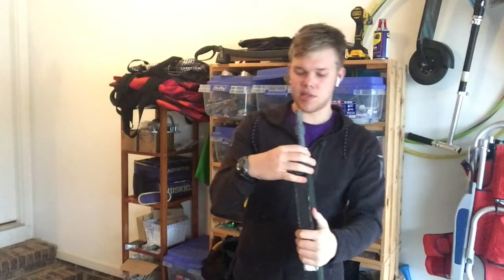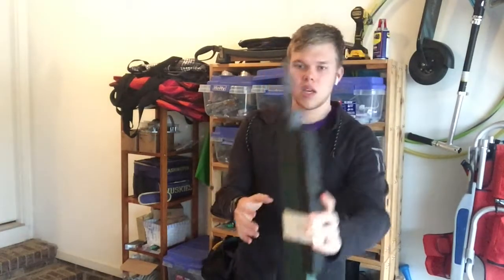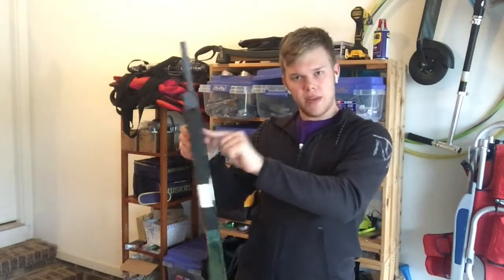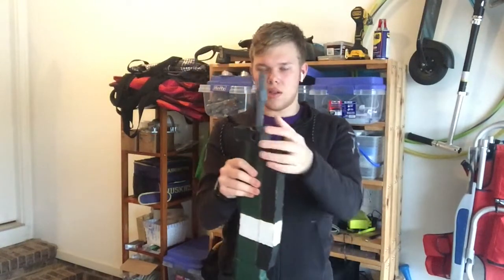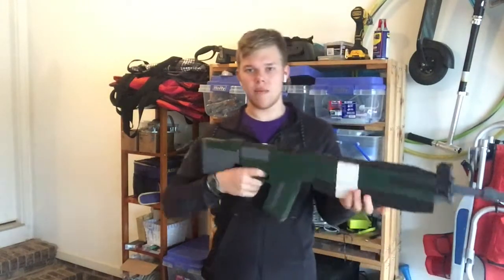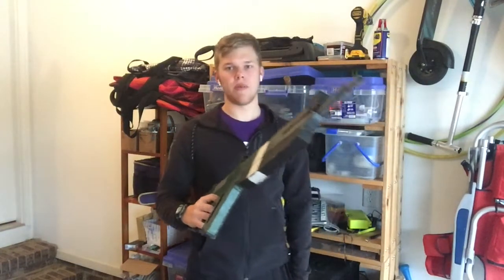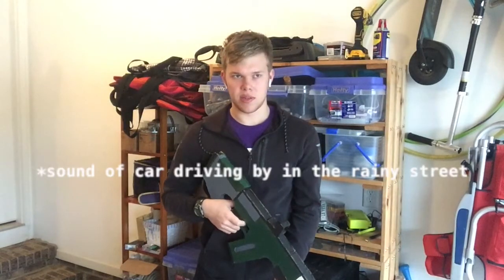Third thing is, the nozzle is a little bit off-centered. And had I thought about it, there's a little stability piece inside here, and I would have placed it here to make it more steady, but I didn't do that. So, there's that. In the meantime, I still really like this weapon, and I personally can't wait to try it on myself when Halo Infinite comes out.